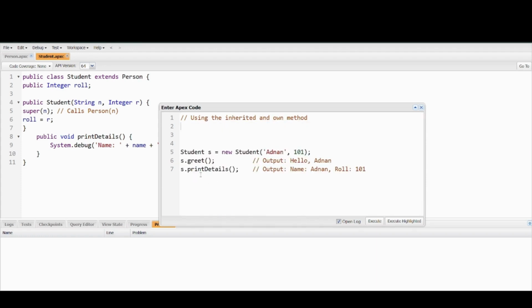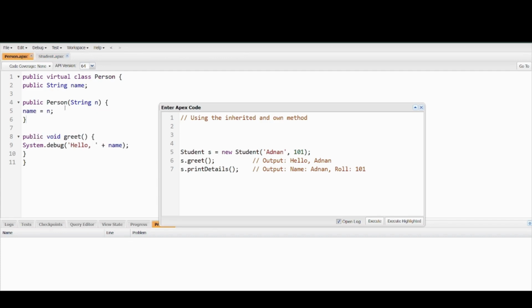So yeah, here we have the execution part of the code. So why do we use the super method in this? Because without it, the parent class constructor, I mean Person(String n), you can see it here, Person(String n) won't be run and the name won't be set.